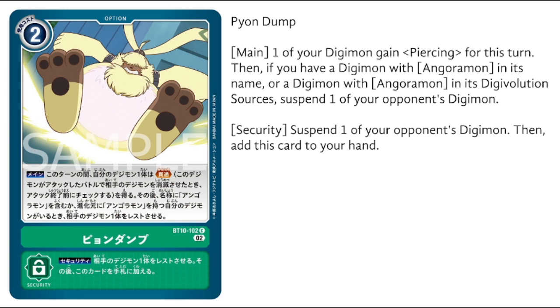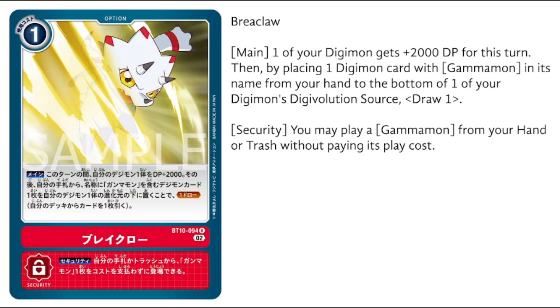Then this card also has a security ability that's very similar to Needle Spray, where we get to suspend one of the opponent's Digimon down and then add this card into our hand to then be able to use its main ability at a later time, making for a very solid generic green package. And then the last card that we got spoiled this week is going to be Bray Claw.